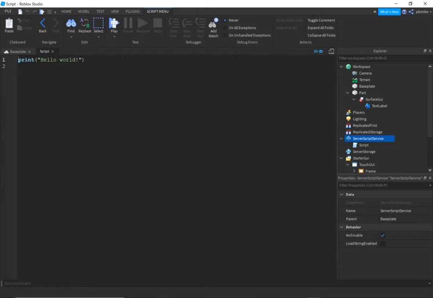You can name this script if you want. I'm not. So we can do local debounce, or you don't have to do debounce. You can just do cooldown, but I call it debounce. Local debounce equals false.